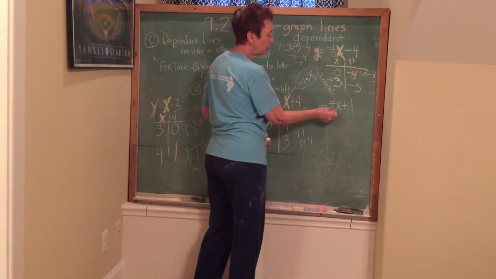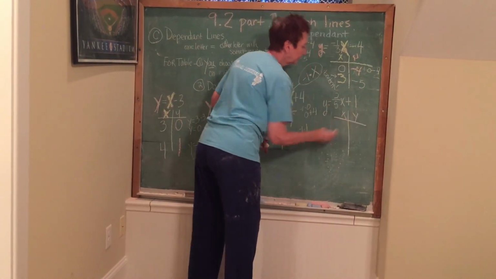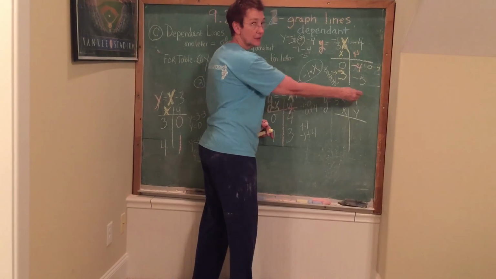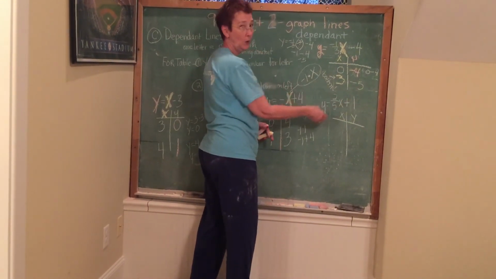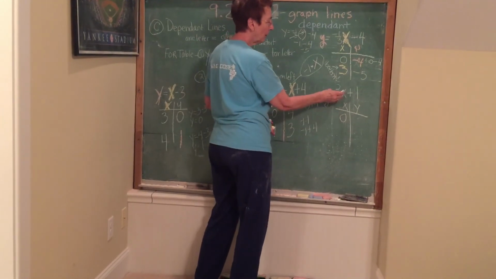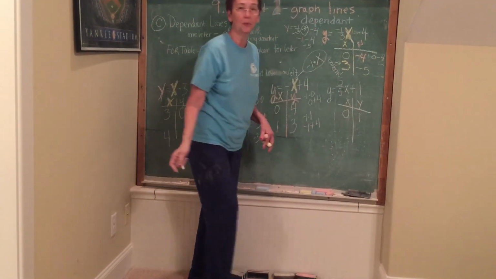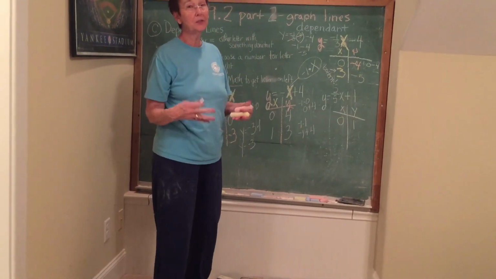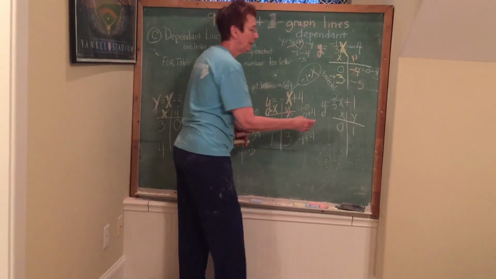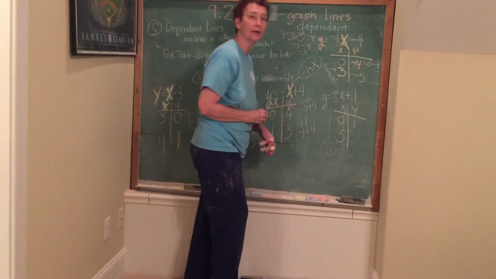Okay? So let's take this example and work through that one more time. I have y equals 2/5 x plus 1, so I'm going to make my chart. I'm choosing for x because it's the one I did something to. Oh, it's a fraction, so I'm going to choose 0. When you put a 0 in there, it makes the fraction go away, and all you have left is the plus 1. But then I have to choose my second number, and I'm going to choose what's on the bottom. So I am choosing a 5.